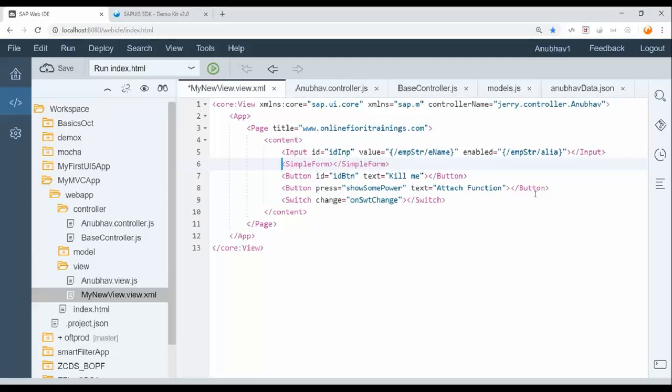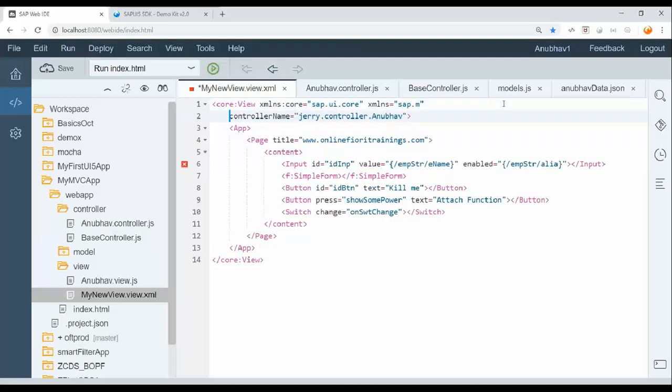Now guys, the simple form control actually comes from a library called sap.ui.layout.form class. So we have to just use maybe form F. I'm going to just give an alias name. And anyone, where do we have to define the alias? Please answer in chat window. Where do we define all the aliases related to the XML view? Where do we do that exactly? Anybody? We do that on the top of the screen in the view section. Here is where we are doing our aliasing, correct? So let's go ahead and add this alias.